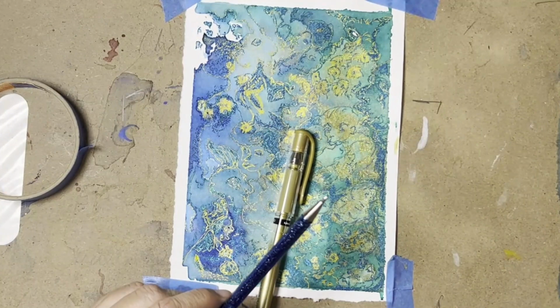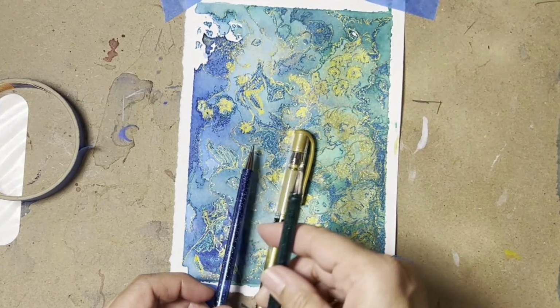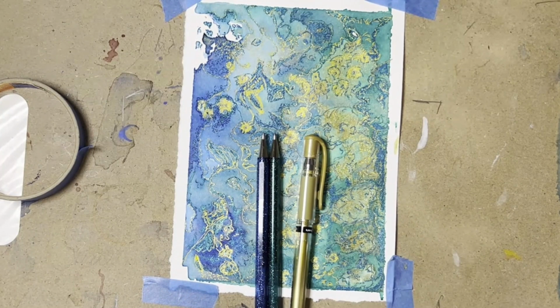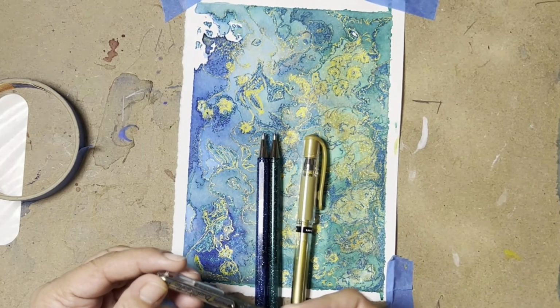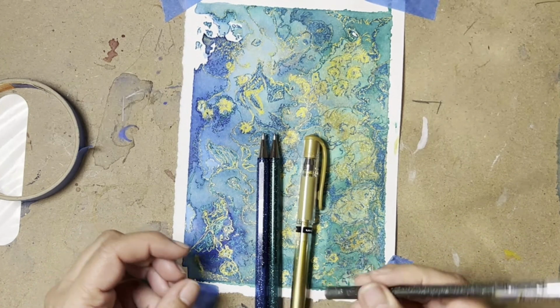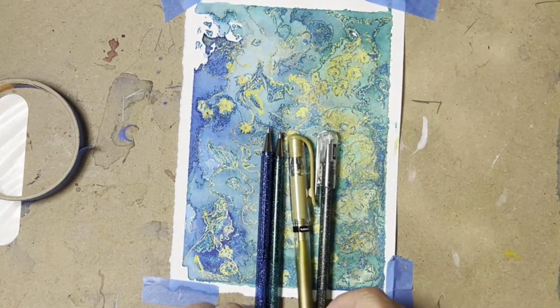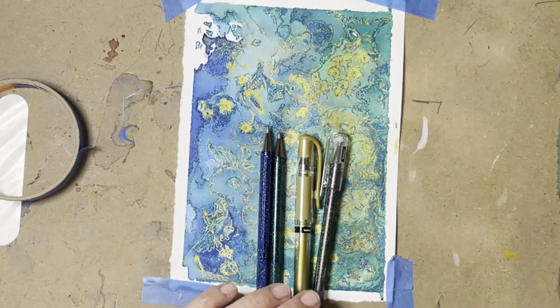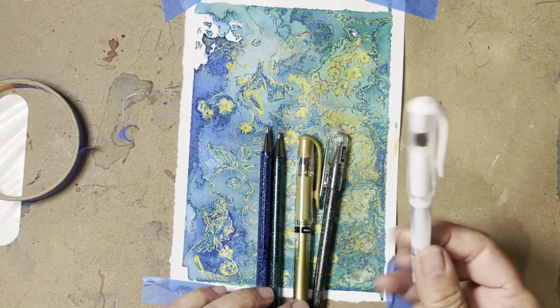So the pens are your Uniball, which are really lovely pens to use. And these new ones, which I haven't had before, they're called Hybrid Dual Metallics. You can buy them from any stationery shop. And they've come in an array of colours. I also bought a white, but I'm not going to introduce the white.